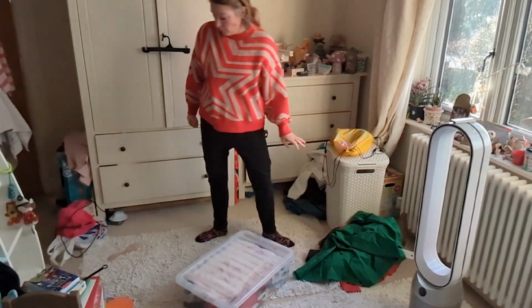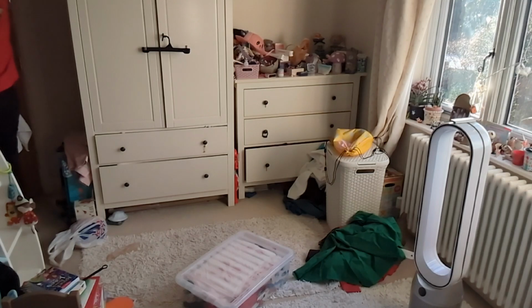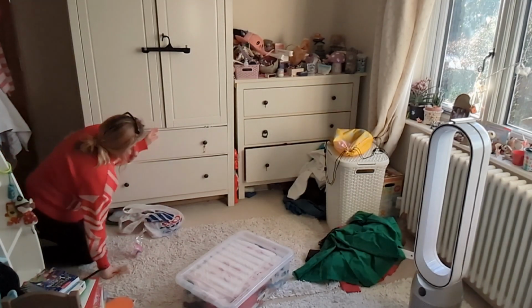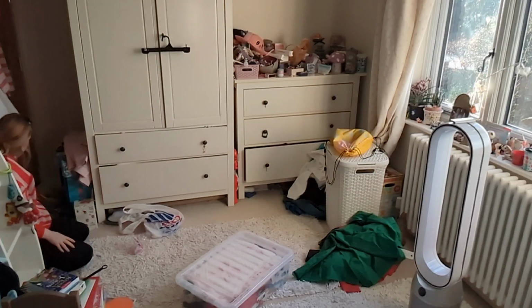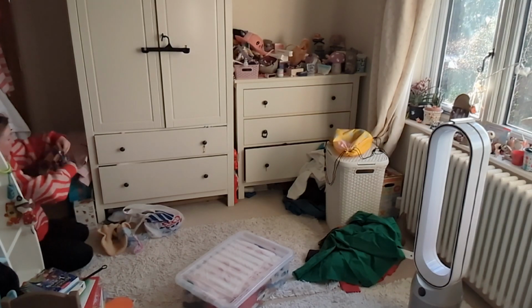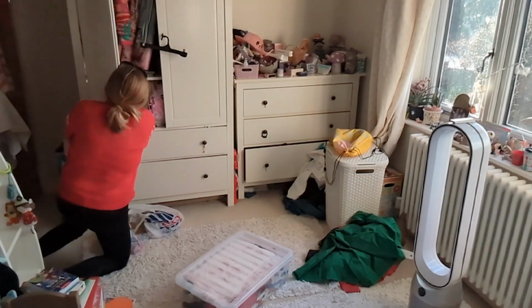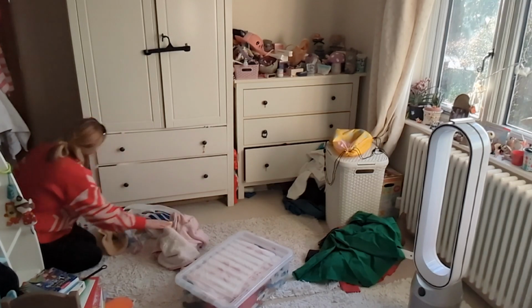A couple of people have said not to fold things on top of each other, but to file clothes, and then it's easier to get the items. So I need to look at that method. Or roll items of clothing. I don't really know what people mean, so I do need to look into that. At the moment, I think how everything's piled up also makes it quite difficult for my daughter to find things. With things like tights, she's got perhaps 20 pairs. There's probably some from age 9, some age 12, and then she'll hunt through the drawer to try and find tights which fit her better.